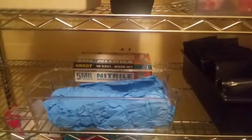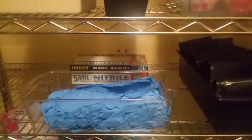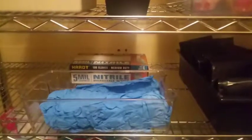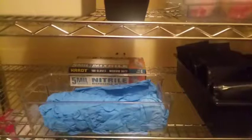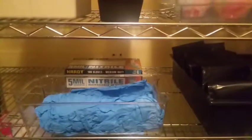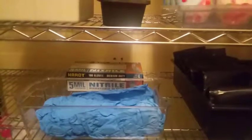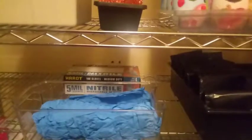I do use these gloves to clean with, and sometimes I'll use them when I'm sorting meat from the grocery store and I'm putting the meat in the Ziploc bags. And even when I'm cooking dinner, I will use these gloves to wash the meat and different things. Whenever I'm handling the meat, I don't like touching it. So I will pick up these gloves from Harbor Freight when I have a coupon, and then when this clear container gets empty, I'll empty a box and fill it with more gloves.